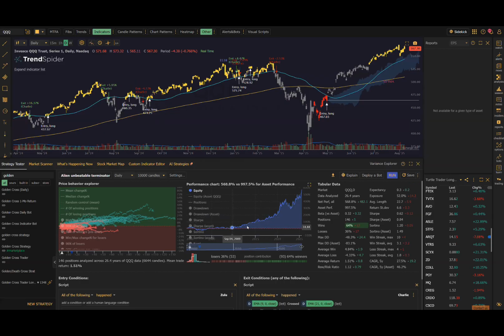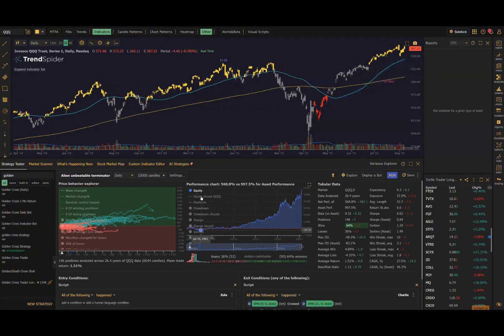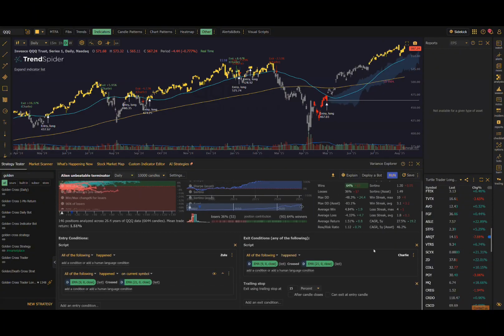Because on the new backtest, look at that. It looks way, way better. 64% win rate. It's actually a viable strategy now. And that took me a couple seconds, you guys. If you're wanting to do this via code, just adding simple stuff like that and removing it via code is a complete pain, even if you're very good at coding, compared to this visual scripting right here.